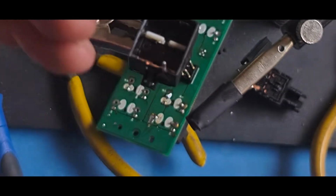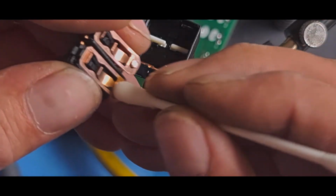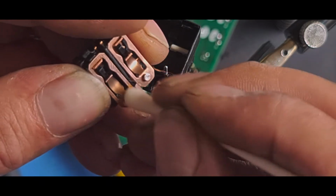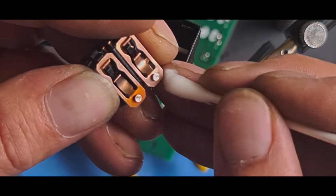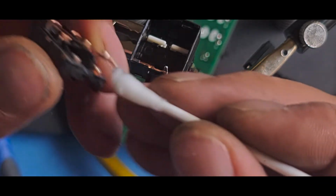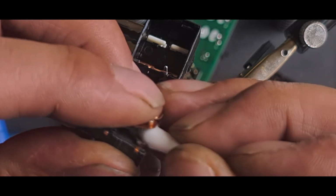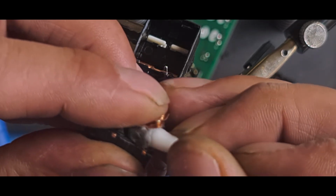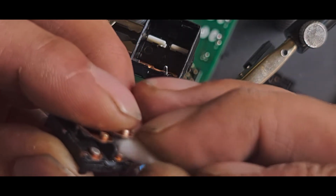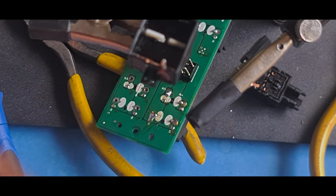Make sure that top's nice and clean. Cotton bud again, in the liquid. Give this a clean. Shouldn't matter about that heat on that copper. It's not going to affect the contact. As long as this contact and that contact are clean, the copper will still conduct electricity, even if it's gone a funny colour. It's more making sure the contacts are clean, which they are. Load more liquid on that one.